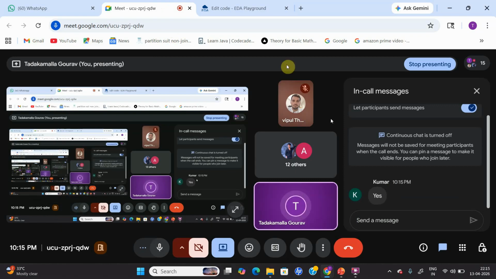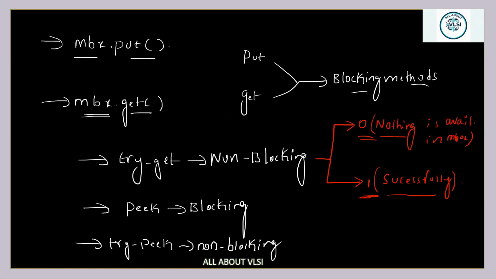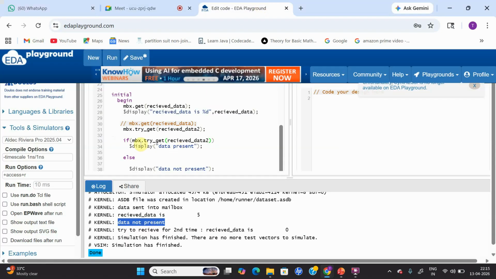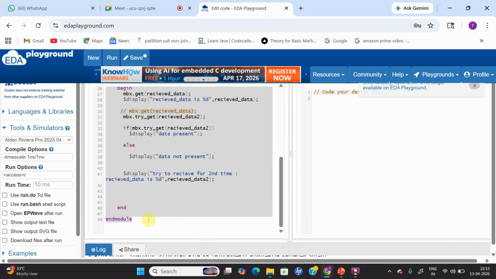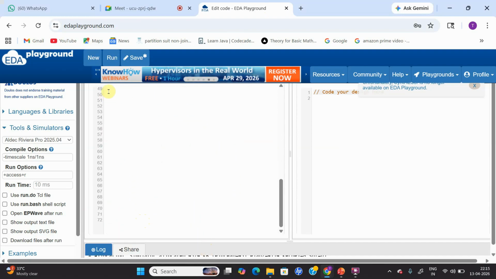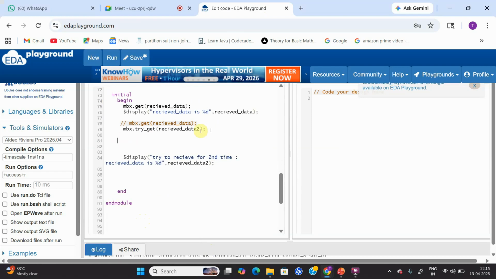Okay, great. Now I have one more method which is known as peek. Let us try to understand what we mean by this peek method. Let me comment everything, this if-else and all, or else let me copy this entire code. Let me remove this if-else, I don't need this now.